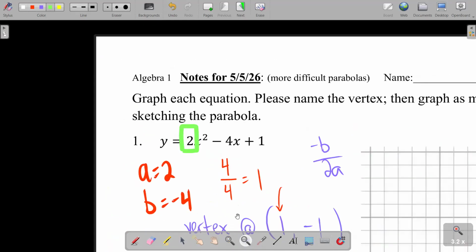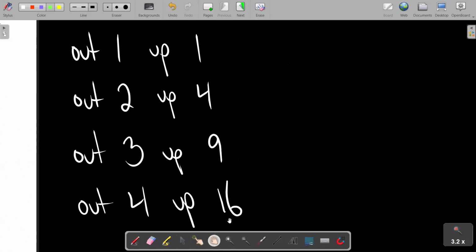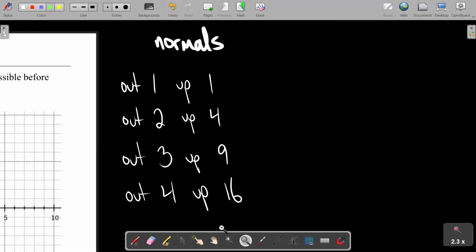So going back out to what I wrote out here, let's consider what we deem to be normal. What we deem to be normal is what's on the board, right? But now on this particular graph, I say, wait, this isn't a normal situation. I'm not going to go up one. I'm going to go up one times two, which is two. So all of our normal ups get multiplied by that scalar in front.